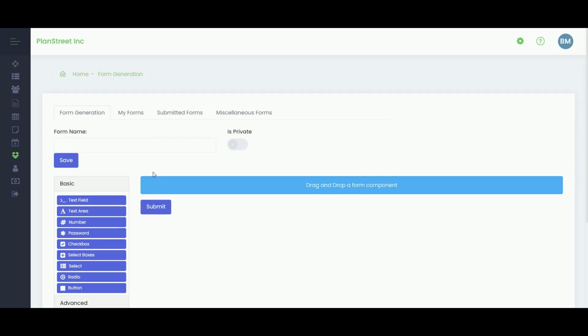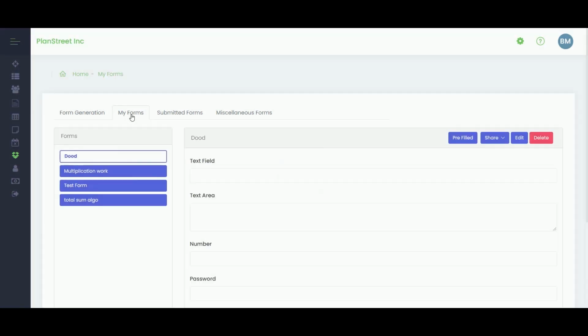Most everything in the system is driven by forms, so we do provide form training, and we do create forms for you along with your intake. And we train you on how to create your own forms as well. So you can go in and create as many forms as you like, whether they be surveys, whether they be data collection tools, consent forms, whatever is needed to support your agency or your particular service. You can create those. They show up here in the My Forms once you create them, and then anything that you create is available within each individual case for you to either fill out against that case or for you to email to someone as well.